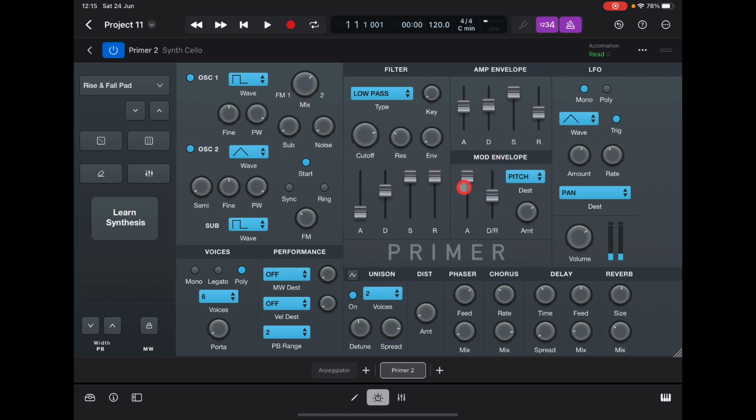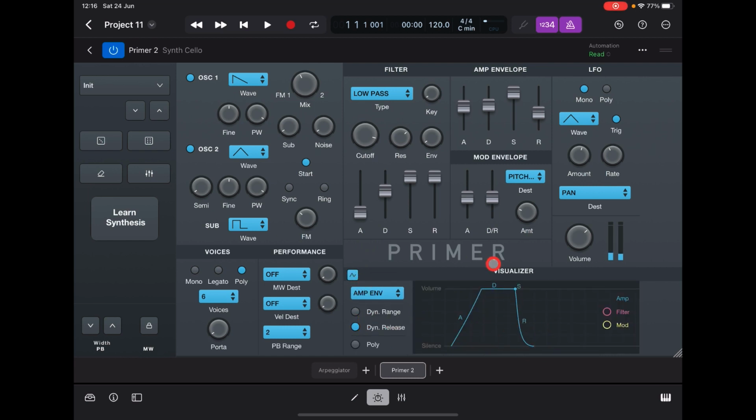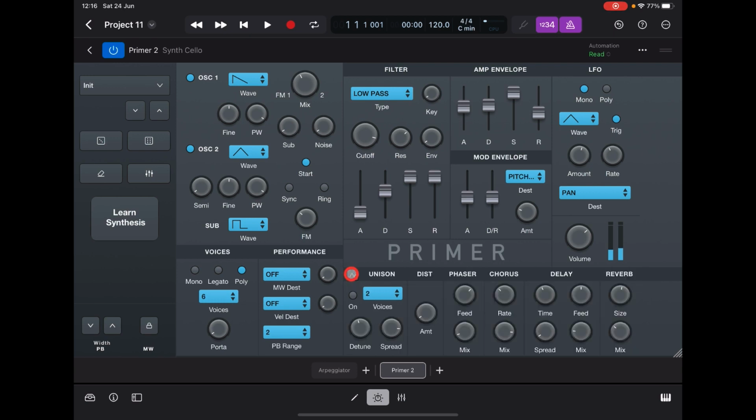Now let's take the pitch envelope off this. Maybe put it on just to the pitch of oscillator 2. That's a new different sound now. And not so much. And let's mix it a little bit back towards oscillator 1 and change oscillator 1 to a saw. Take off all that distortion. Still getting it, don't know why. Right. Maybe it's the unison, just let's. And we can control our... that's nice. Well, that's cool, isn't it?